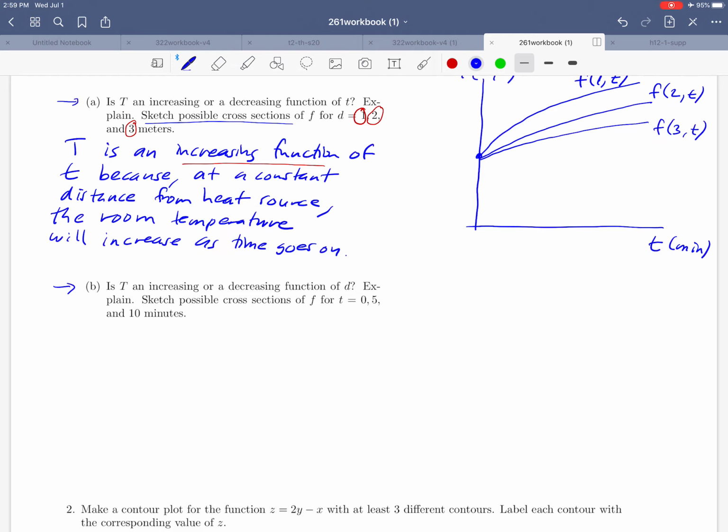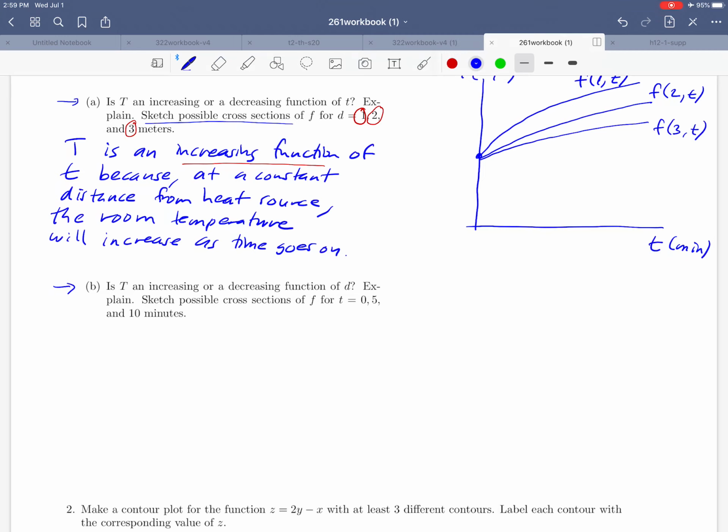Okay, so to help you picture this situation, this time I want you to imagine that you can freeze time in place. I'm just going to pick a time out of the air, maybe 5 minutes, t equals 5 minutes after the heater is turned on. Imagine that you're on a chair with wheels now, and you start out right on the heater, distance of 0 meters away, and you give yourself a little push so that you can roll backwards away from the heater, so your distance increases. All right, what's going to happen to the temperature as you roll away from the heater? Would it increase or decrease?